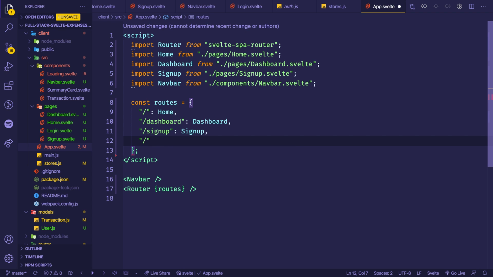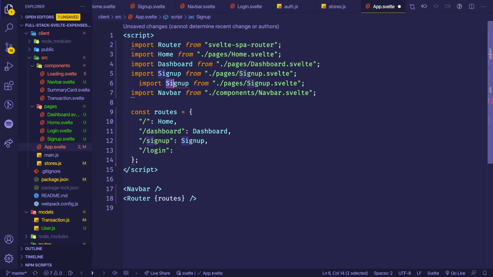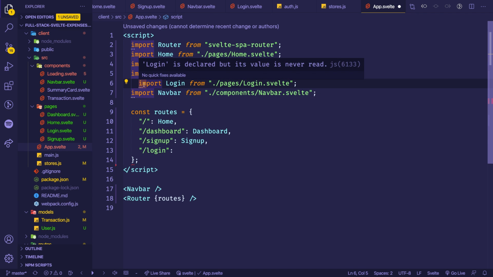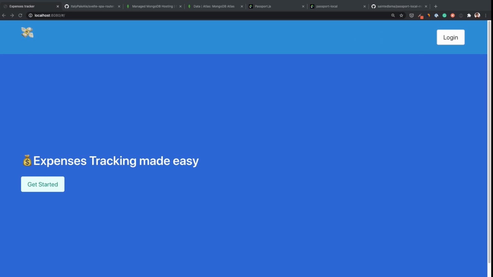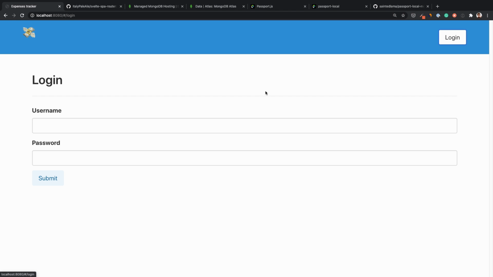So what I want to do is I'm going to call this login, and the component is going to be this login component that's coming from this login.svelte file. So I'm going to add this here, and now this should work. So if I click here, we have the login, and now let's give it a try.